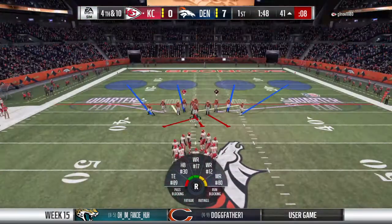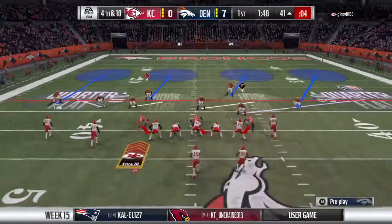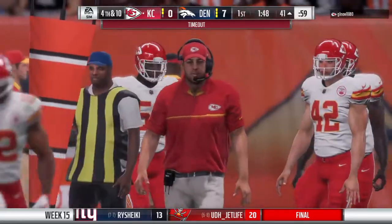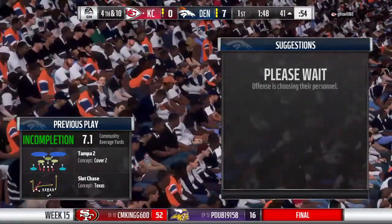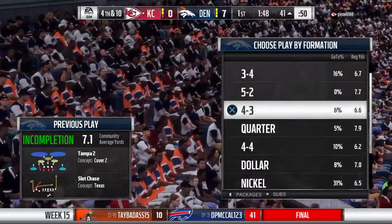The offense staying out there. They look prepared to go here on 4th and 10. Now a whistle, and I think a penalty here for a delay. No, they're going to say timeout. They did get the timeout in time. They'll have 2 remaining as we step aside here in this first quarter.